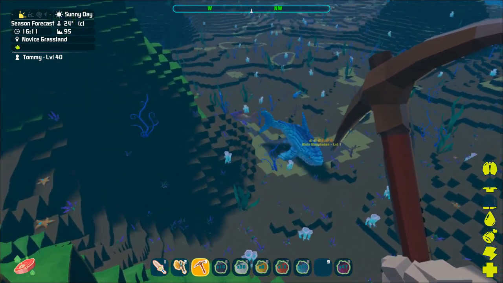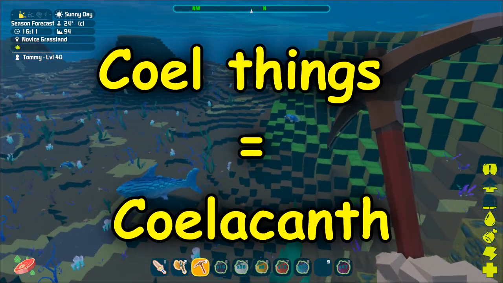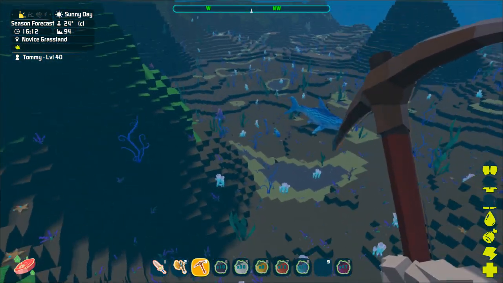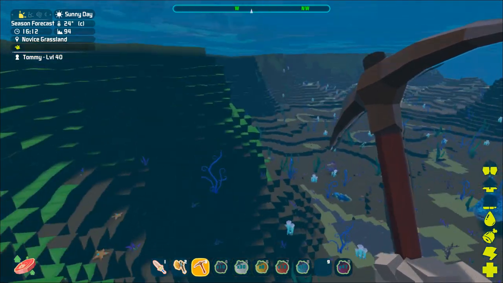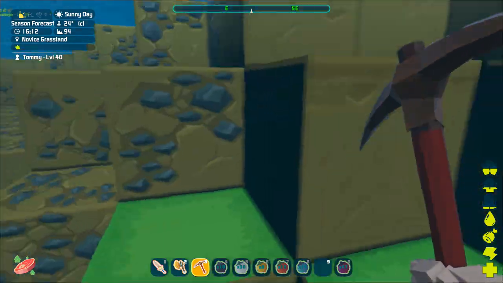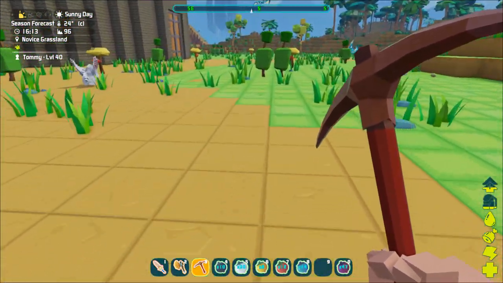And that's an ichthyosaurus, I think. And that's one of those cool things. Those are one of those cool things. I've never even looked in the water. This is right next to my base, and I've never even looked to see exactly what it looks like in the water. That's pretty cool.